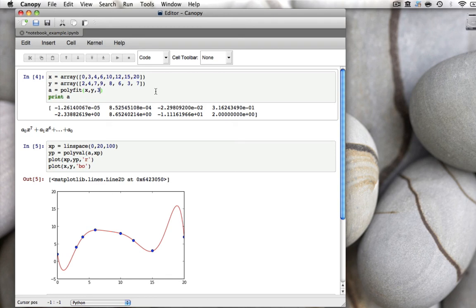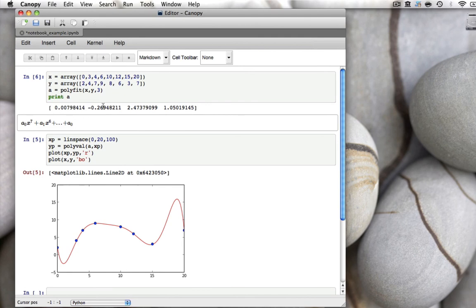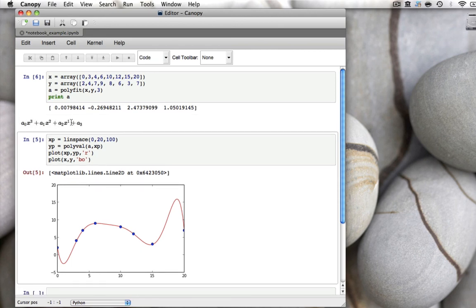We run this first cell again. Now we only get 4 values of a because it's a third order polynomial. So this function really is a0 times x to the power 3 plus a1 x to the power 2. And now we could actually write the last ones out too, plus a2 times x to the power 1 plus a3. In the previous slide, this last a should have been a7, where I typed a0. So this is what the polynomial will look like.